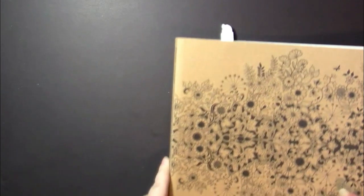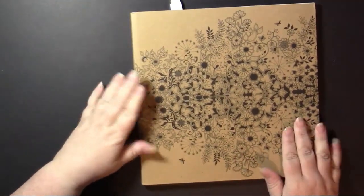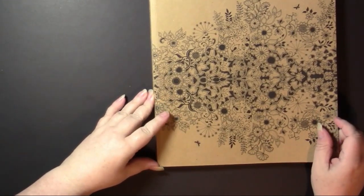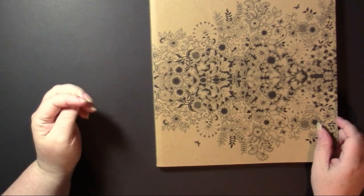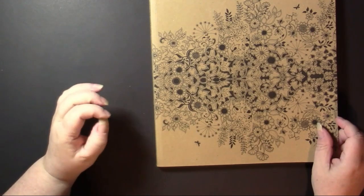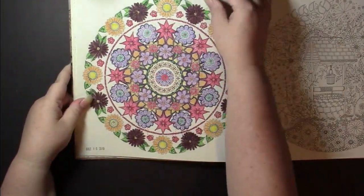Hey, I worked in a lot of my Johanna Basford books this month, this is Secret Garden, because they came up for the coloring book spin, where I spin the wheel in the app. I have the app Tiny Decisions, and I put in the books on a shelf that I haven't colored in yet for Color Your Hoard, but I use that app to spin the wheel to pick my books. So then that goes for the hashtag coloring book spin. And this is the one I did, and I'm really pleased with this.